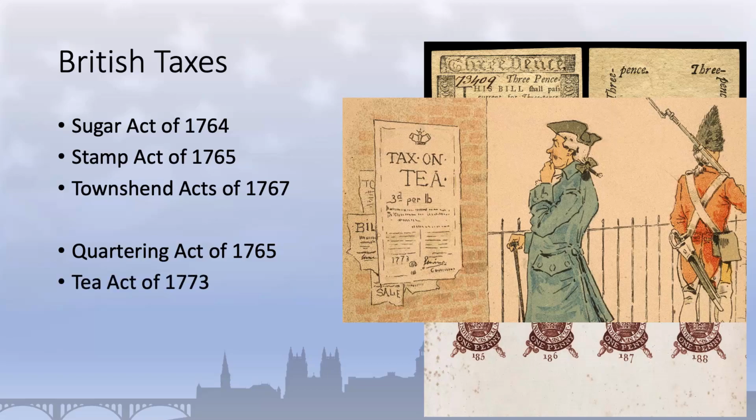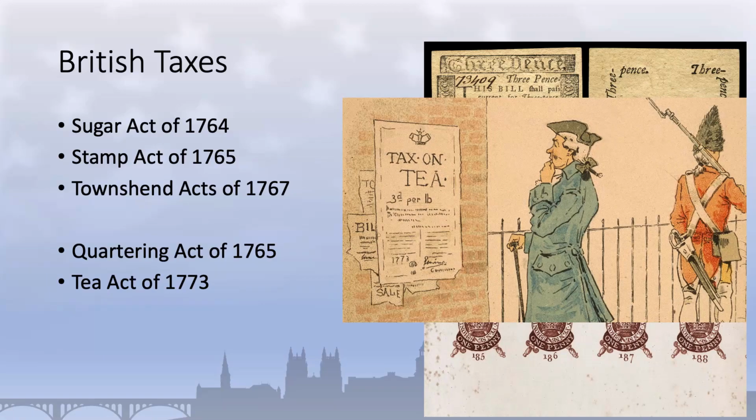The Tea Act of 1773 attempted to curtail the smuggling of Dutch tea into the Americas in an effort to protect the British East India Company's monopoly on the tea trade. While neither the Tea Act nor the Quartering Act were formally taxes, the colonists nevertheless viewed them as such. Indeed, Sam Adams argued, is not the Quartering Act taxing the colonies as effectively as the Stamp Act? Amid growing tension over taxes and representation, there was also growing unease between the British soldiers and the colonists.